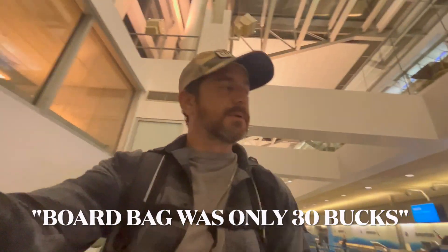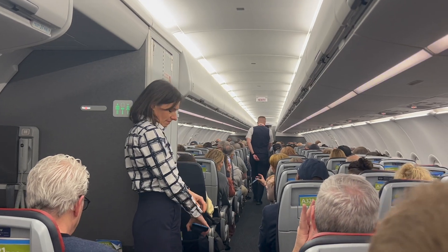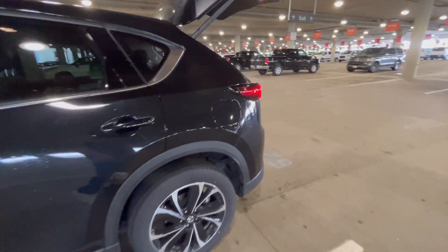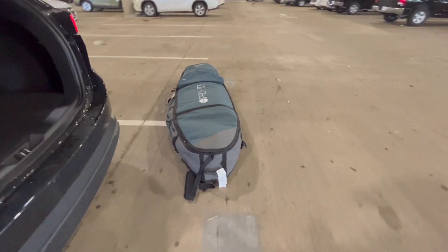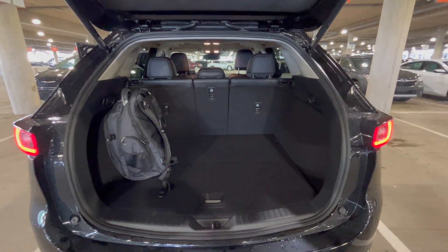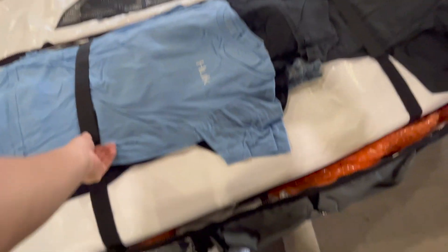All right y'all, pretty cool — morning one. These officers are on at 5 a.m., it's only 30 bucks. Just landed in Texas! Here's going to be my chariot for the next few days — I upgraded to a little SUV. I brought way more stuff than I thought, so I'm probably going to take all the boards out, fold that down, put the boards in there, and kind of live out of my truck.